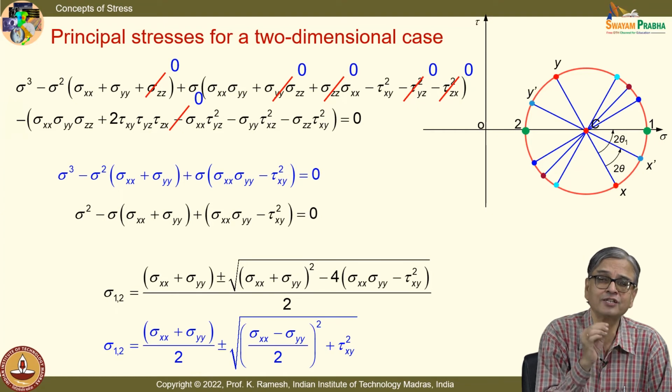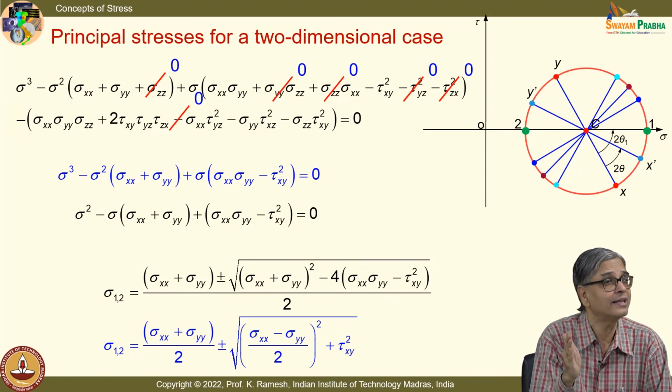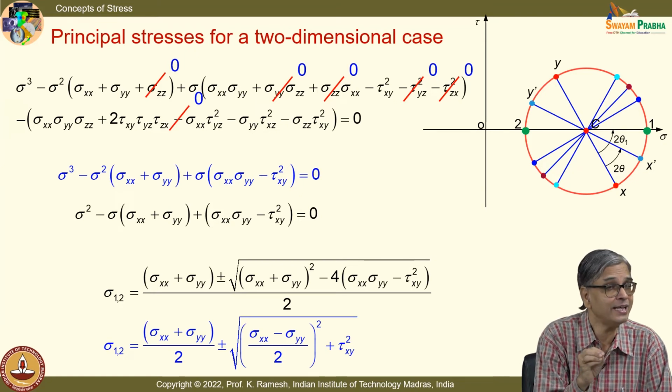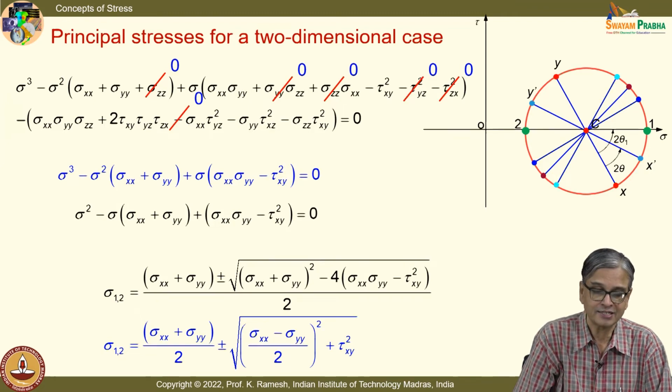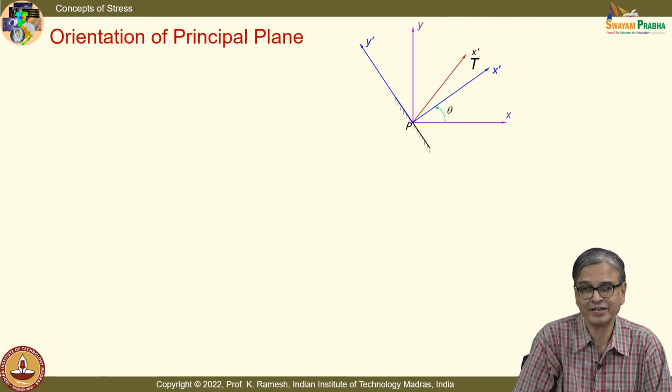So, you can understand the roots of the equation, no matter what is the starting point of the stress tensor, should remain same. So, the coefficient should remain identical. The individual numbers for you to multiply and get the final value should remain same, but individual value can be different. That is what you see as different stress tensors. And this is also an inbuilt check when I want to find out stress transformation. Okay, I can use that as an invariant.